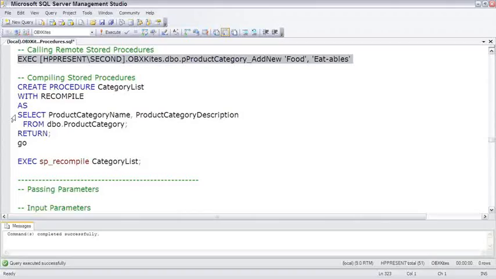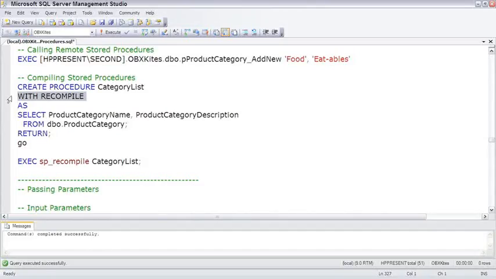It's possible to force a stored procedure to recompile every time it's executed. And you can do this using the with recompile option, as we're doing in this stored procedure. And you'll probably want to use the with recompile when the stored procedure will often be using different types of parameters, typically going from a very narrow parameter to a very broad, wide parameter looking at the data. Because those are going to be the cases where the query execution plan from the first time it's executed will likely not be the best execution plan for a future time it's executed.